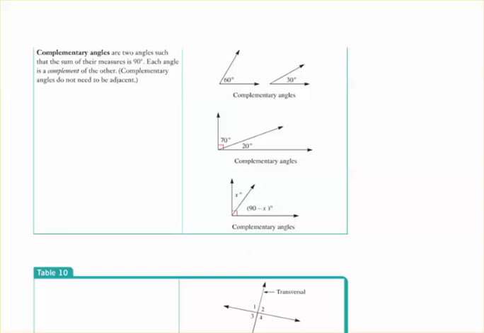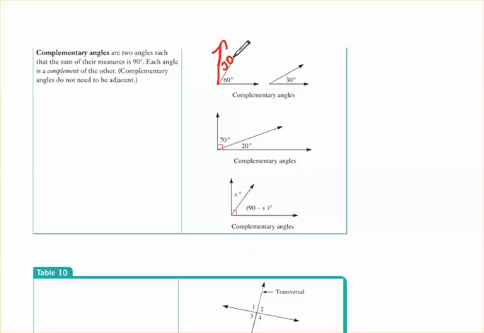Now we also have what are called complementary angles, and complementary angles add up to be 90 degrees. So here we have a couple of examples here, like this 60 and 30-degree angle. Those would be called complementary angles because they are complementary to each other. If I were to, again, take this angle and move it over to here, and drop it right in there, that would make that a 30-degree angle. Do you see how that forms that nice 90-degree angle? Here's a picture of one, a 70-degree angle and a 20-degree angle coming together to form that nice right 90-degree angle.